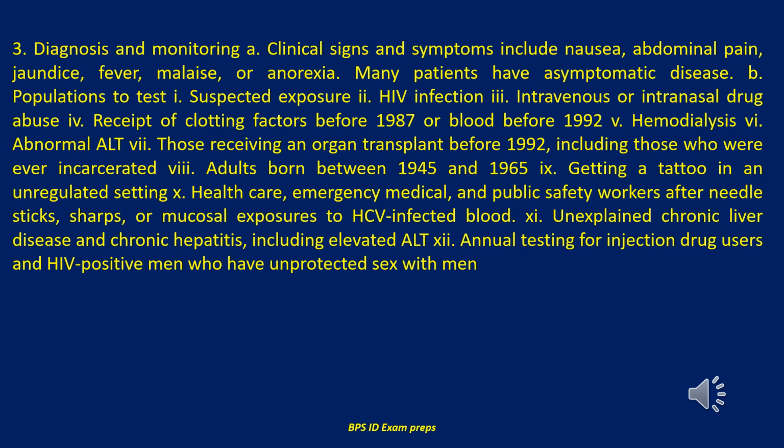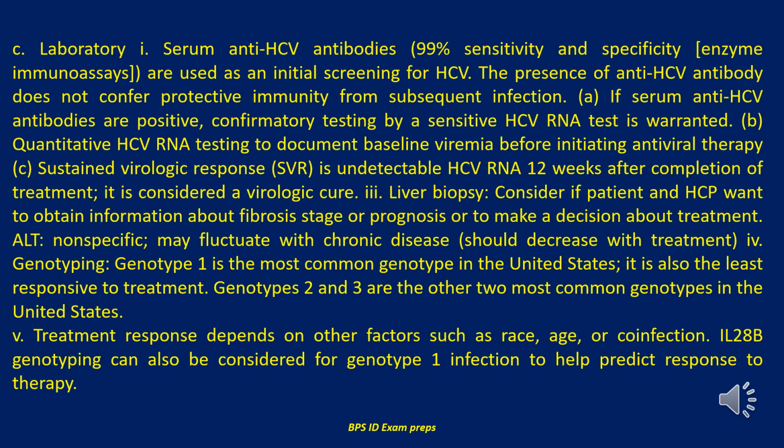10. Healthcare, emergency medical, and public safety workers after needle sticks, sharps, or mucosal exposures to HCV-infected blood. 11. Unexplained chronic liver disease and chronic hepatitis, including elevated ALT. 12. Annual testing for injection drug users and HIV-positive men who have unprotected sex with men. C. Important laboratory values include 1.